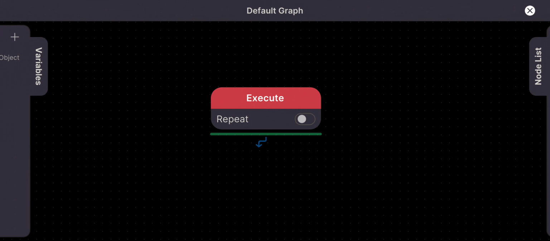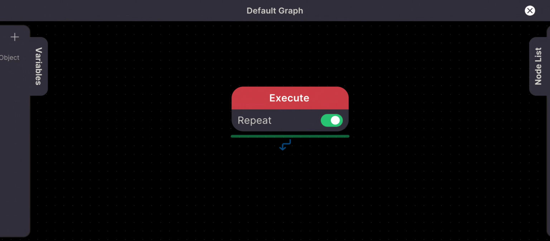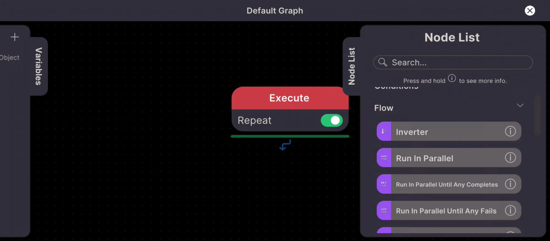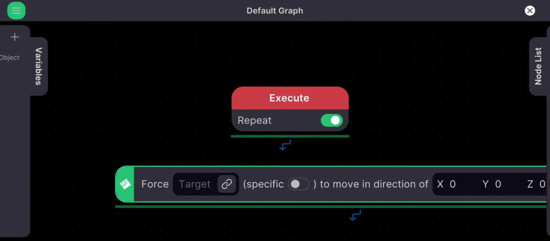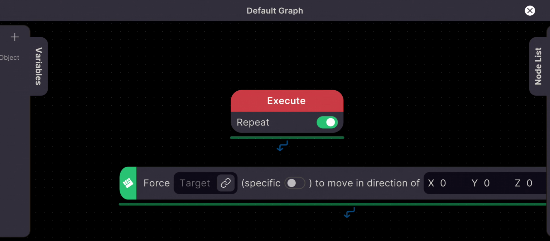Now, what we have first is the repeat. The repeat is the main thing that you're supposed to have, or else none of your custom logic is going to work. So first things first, we're gonna talk about force. The force, move in one direction.